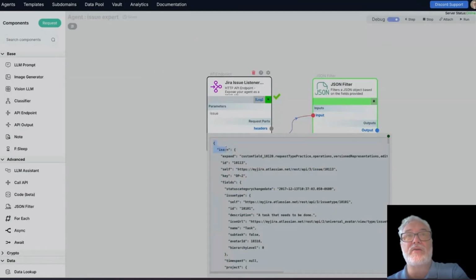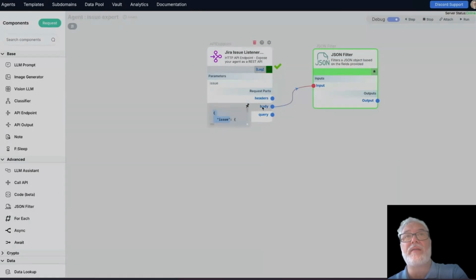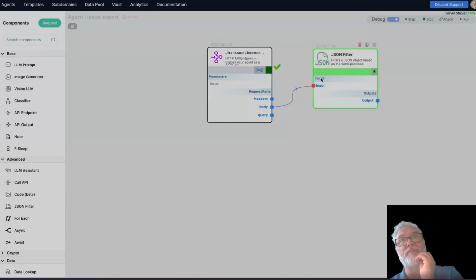It says, here's the body, and in the body, we have an issue. So this is the body object. This is the issue object, which is this parameter, and it's going to pass that issue on to the next JSON filter. Okay? Everybody following me? Anybody not following me? Okay?